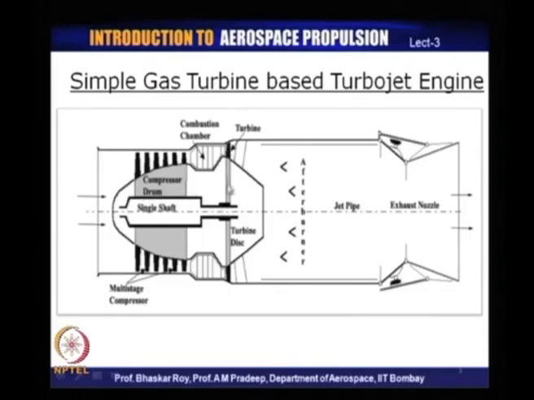So, the turbine takes out a certain amount of energy in the form of work and runs the compressor, and the compressor does the compression and passes it on to the combustion chamber. So, there is an energy loop here. Through the turbine and compressor, a certain amount of energy is continuously looping. This is necessary for sustenance of this engine. So, a certain amount of energy that is in the gas is used to continuously sustain this loop.